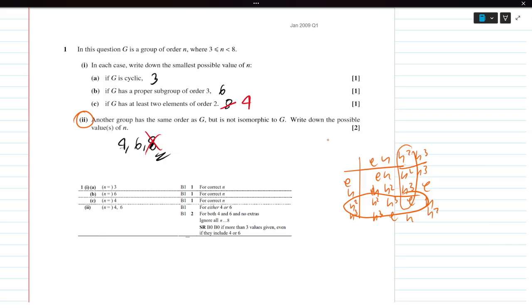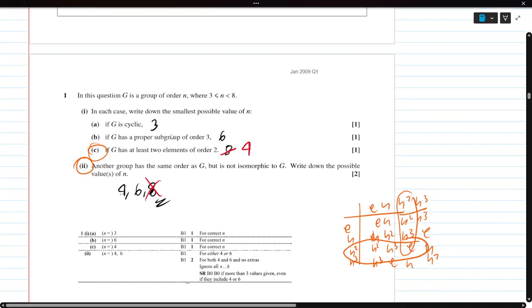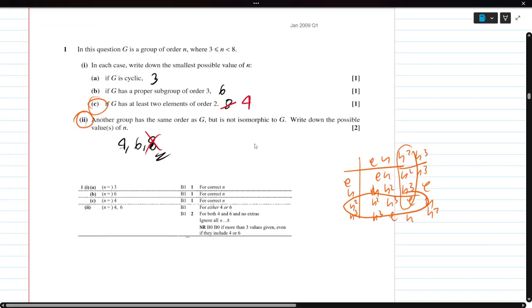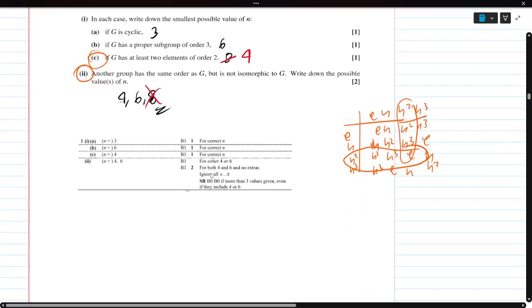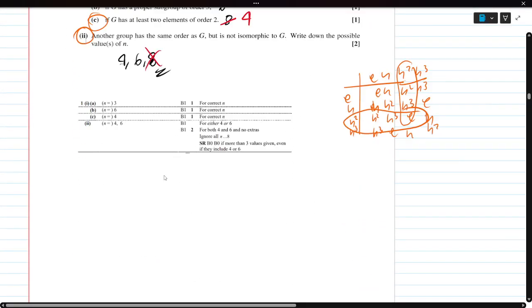What? Okay, I'm contesting this as well. I gotta be right. This is not true, unless I am not reading something. This has at least 2 elements of order 2. The cyclic group of order 4 does not have at least 2. Okay, I disagree with this. I might be wrong. I will check on this and probably write a post correcting myself if I'm wrong. But I don't think I'm wrong. Good that I checked that.